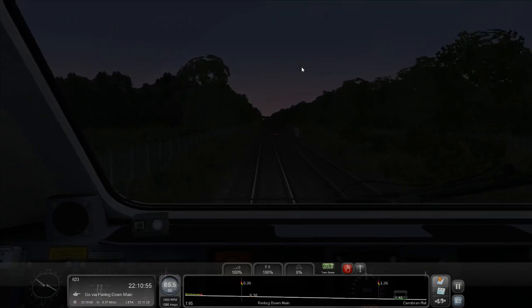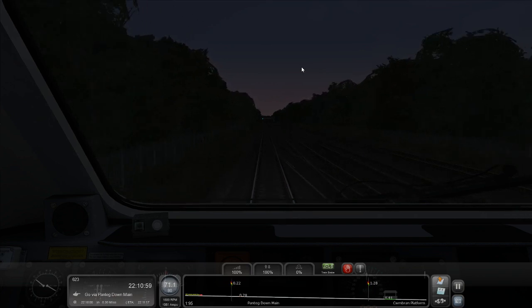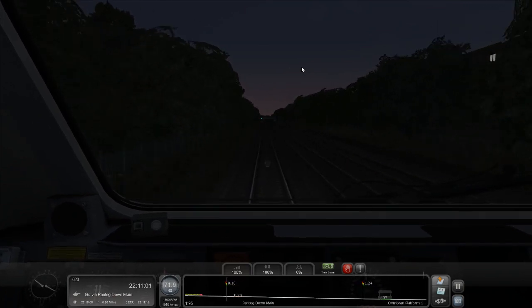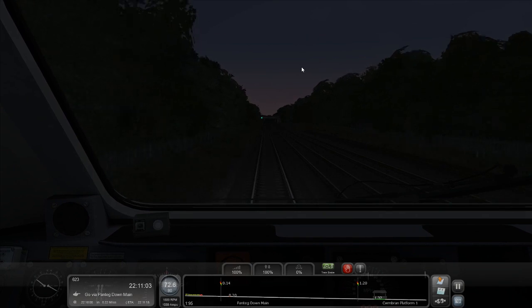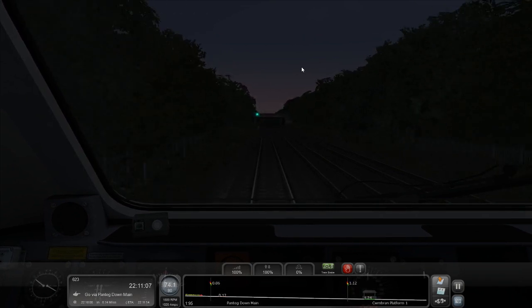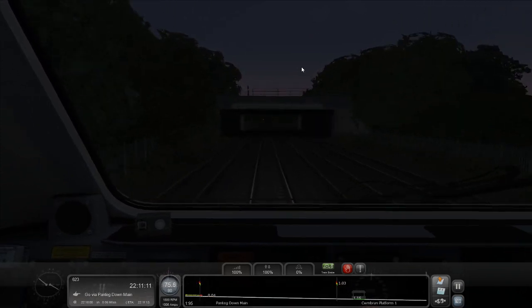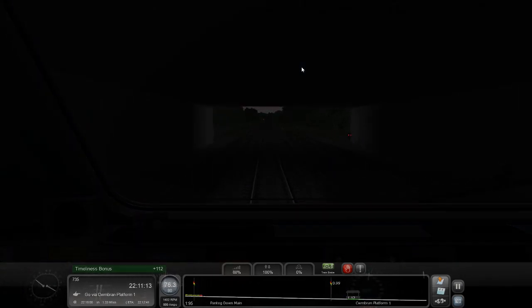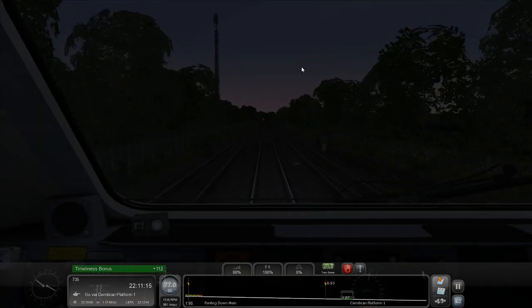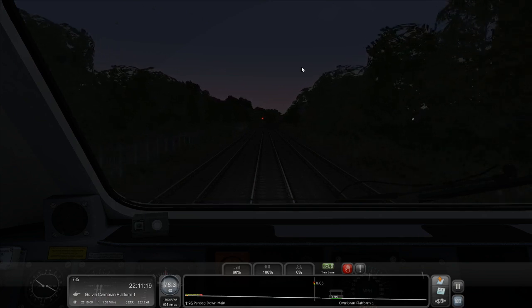There's a yard in there. I didn't actually look at the map. There might be a yard. Oh, there's some little siding here. Right. Okay, we're picking up a lot of speed now. Go off there. Will it go off to that factory though, or is it just a freight avoidance? I think it's just a freight avoidance.